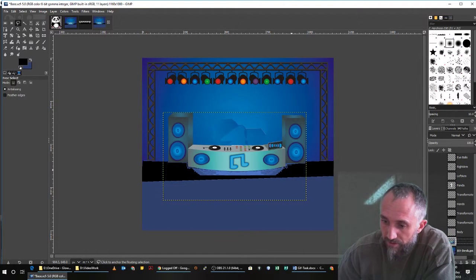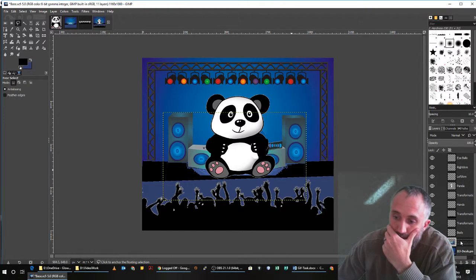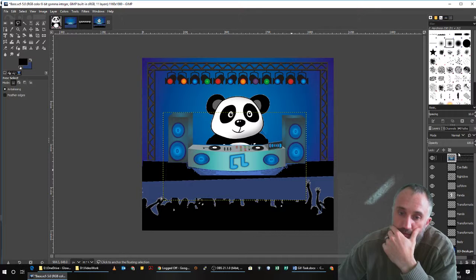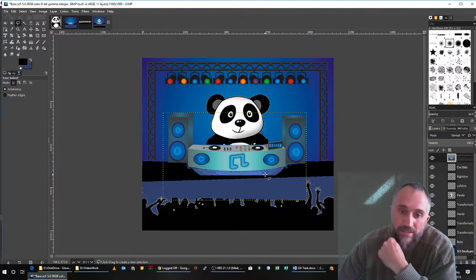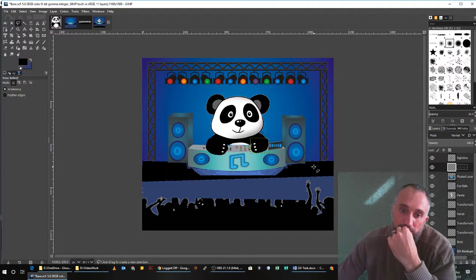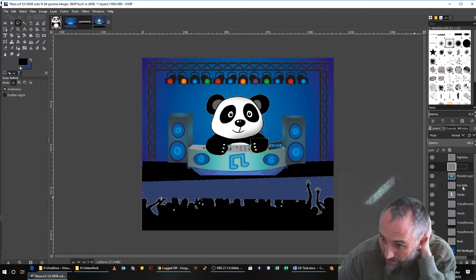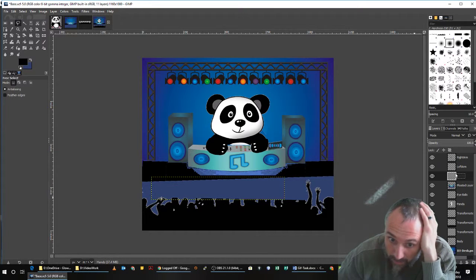Okay, now what I want to do is I want to see the body, panda, his eyes, his arms, his everything. Now we actually want this layer to be above everything, so we move it to the top there. So now he's behind that desk. He's a little bit of a big panda, but we actually want his arms to be in front of it. Okay, and his left arm as well to be in front of it. Okay, there we go. So the DJ has got a station now, but now the problem is the hands are behind the DJ desk. So hands should be above the DJ desk.